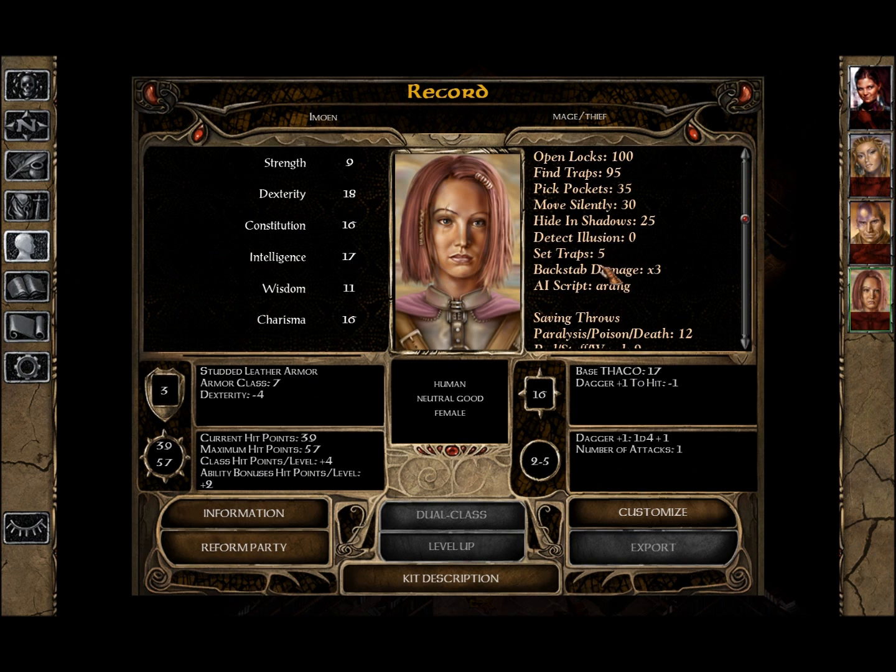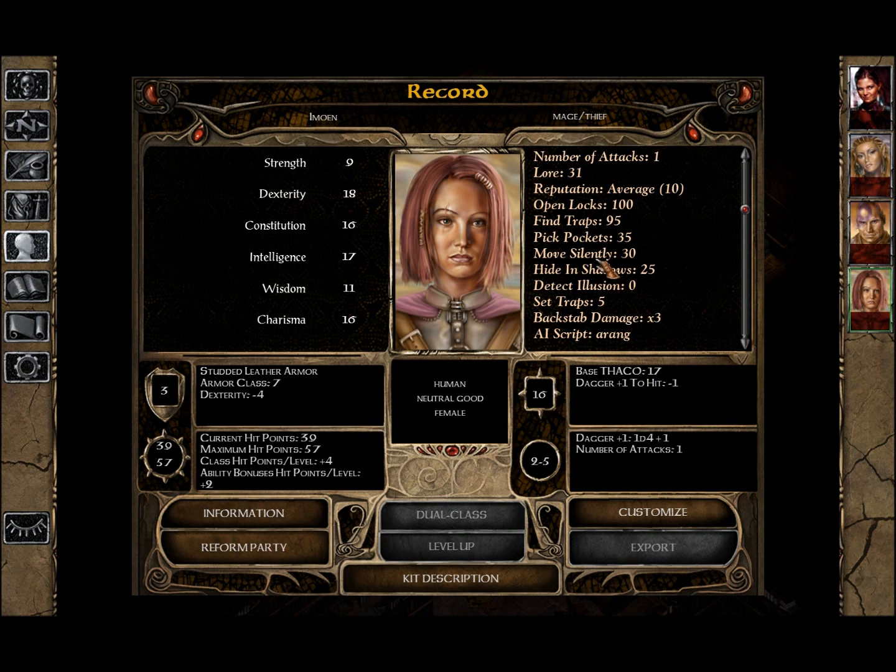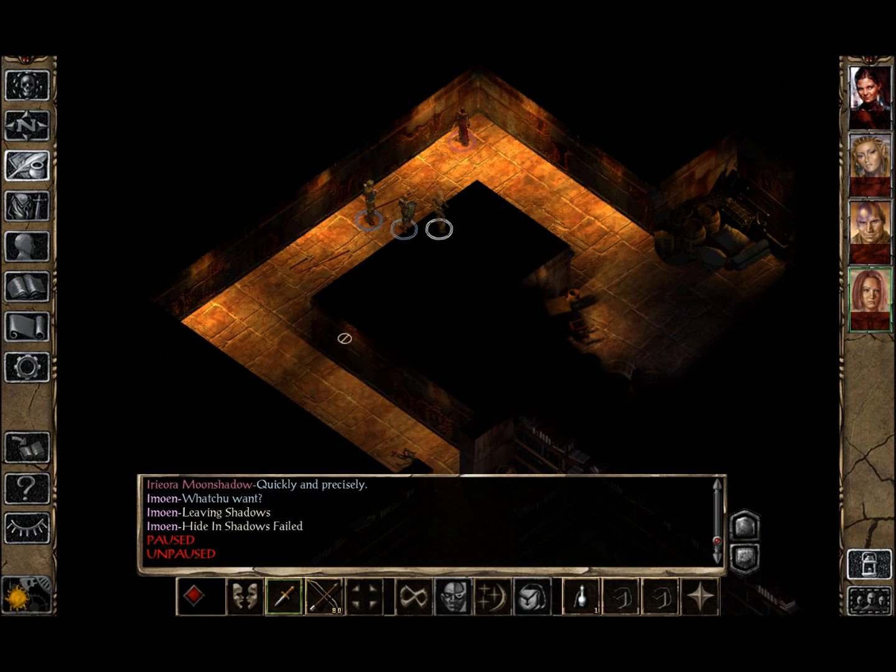All right, her hide in shadows. Let's see what it is. 25 and then 30 for move silently. That would explain why she's sucking. All right, I'll give it one more shot. God dang it.